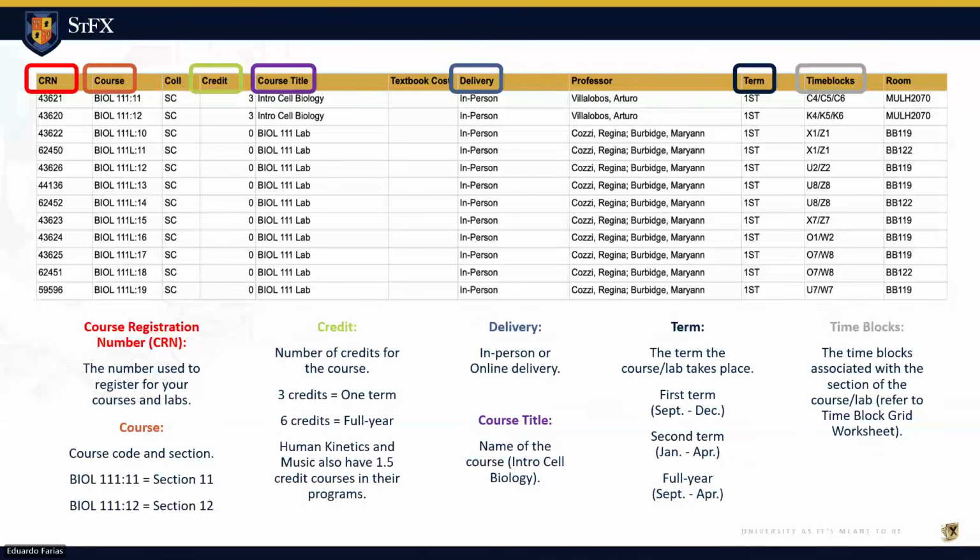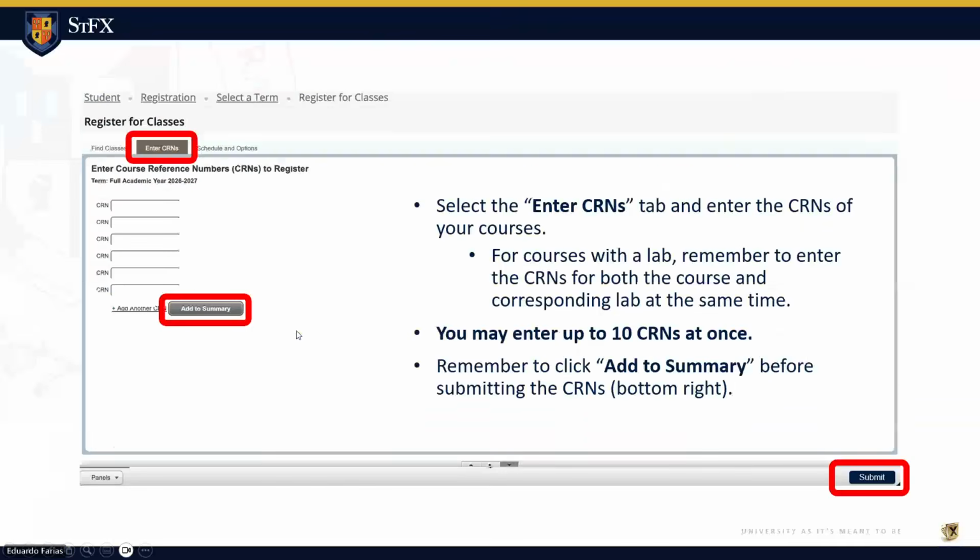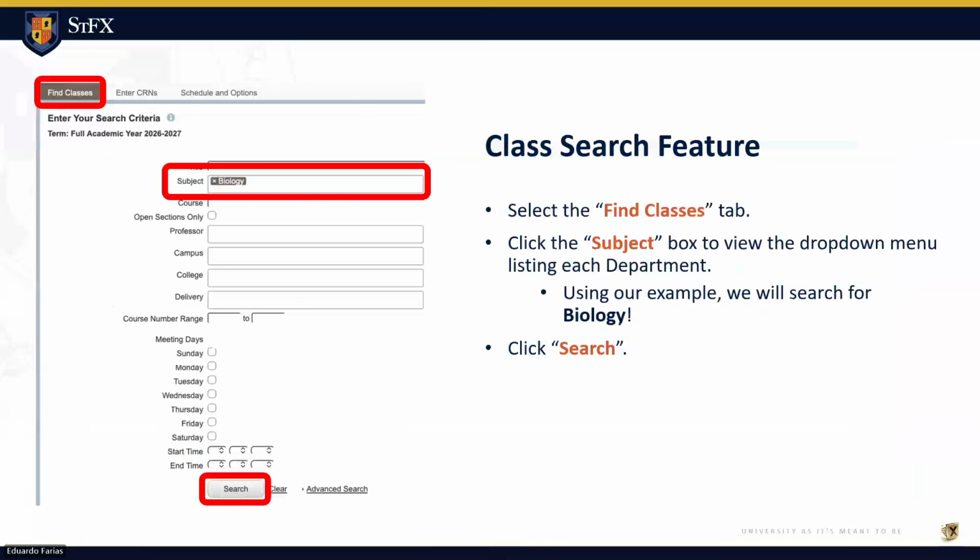And that's where that searching tool that we talked about on Banner comes in. So remember, there's the 2 things, Banner and My Data, but that search tool, if you click that box that says open sections only, it's going to show you what labs fit your schedule. And science students, be prepared. You're going to have to take a lot of labs, and you're going to have to take labs when you probably don't want to. But in some cases, that might be the only thing that fits.